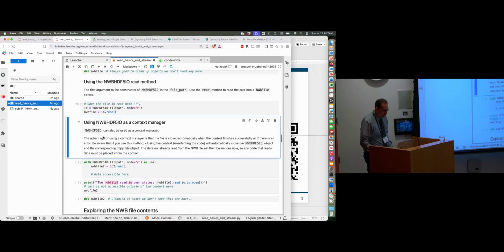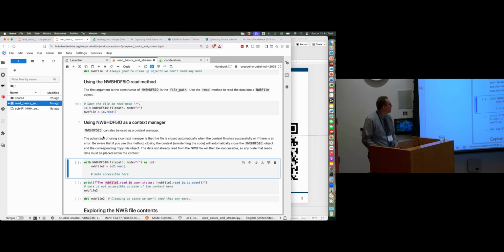Another common way that folks will use the IO in their code is through the context managers you have in Python, where you say with this particular object as a particular name. So with NWB HDF5 IO as io2, and then within that context you call io.read and get your NWB file back.